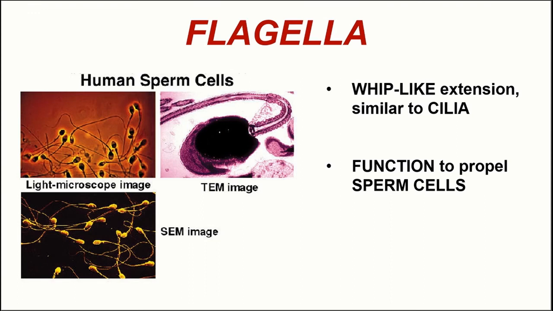So as we wrap up this section, it's important to remember that cilia propel substances over the surface of the cell. The cells in the human body that contain cilia are stationary, and the cilia only serve to move substances like fluids or mucus across the surface of that sheet of cells, and the cell stays put in one place. Whereas a flagellum propels the entire cell. So the flagellum is propelling the cell itself through the body.